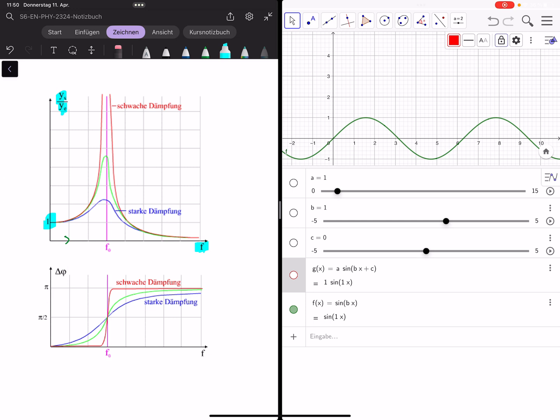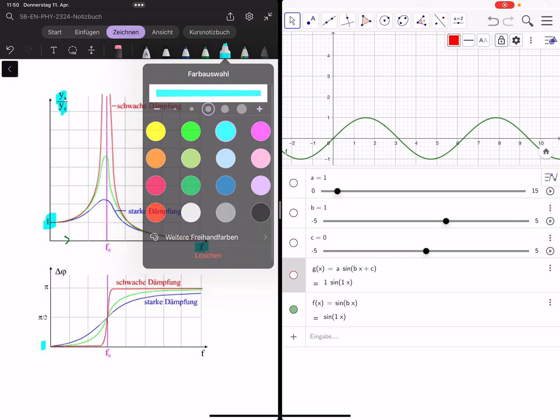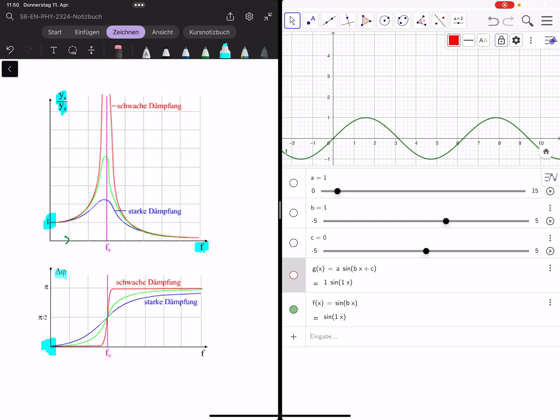So if we follow the graphs here, let me just do the second one. Here, this is the delta phi, and that is the difference in the phase. That means what I've said before: 180 degrees or pi would be the situation that one system is on the very left side, at the same time the other system is on the very right side. So that's exactly opposite phase. When the phase difference is 0, that means that at each time they are in the same position.